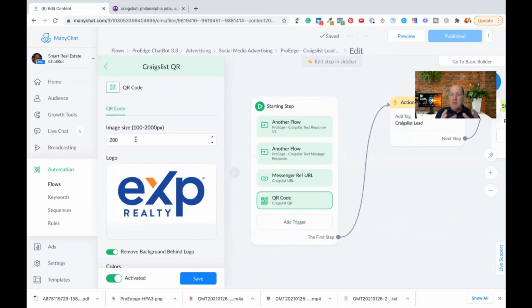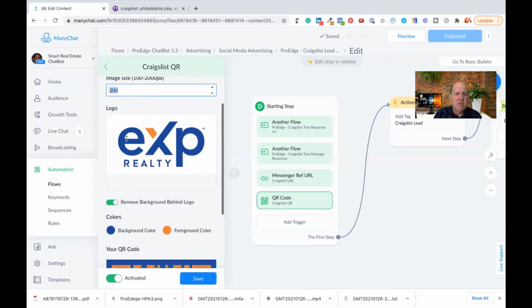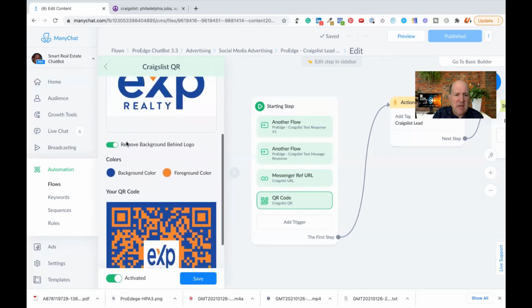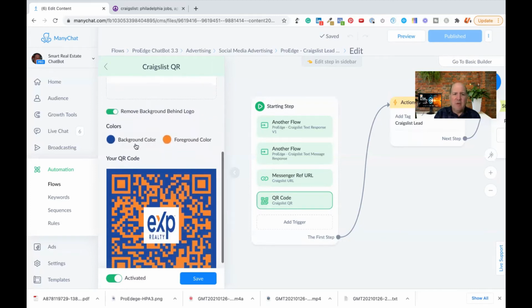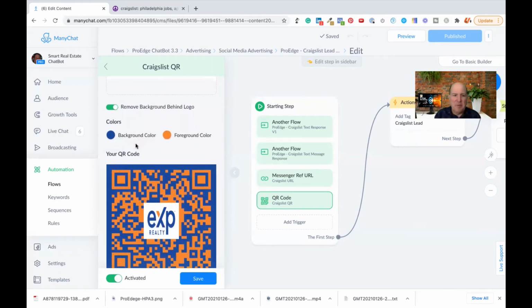So where you're placing the QR code will determine how big of a QR code you need, so that when somebody's standing pretty far away from your sign, they can still scan it. But I see that most images I use are 200 pixels. So you put that in. They also have a link here to clean up the background image. So if there's a background image in the logo, it just tightens it up a little bit.